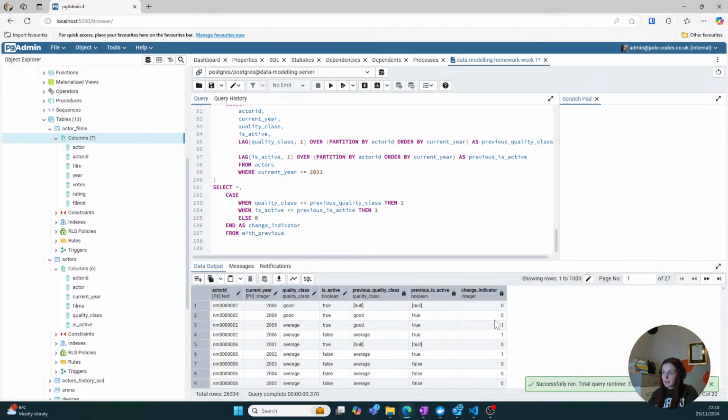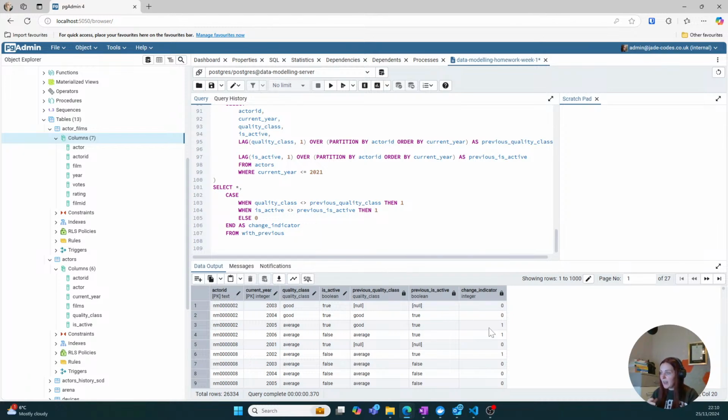As you can see, the change indicator is saying 0 here. This is because you only really compare when the previous value is not null. If the previous value is null, then it was never actually set, so you wouldn't say it's actually changed.